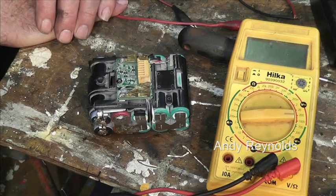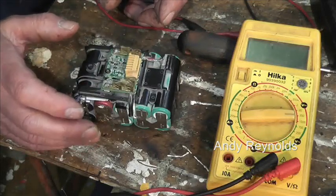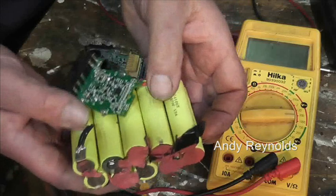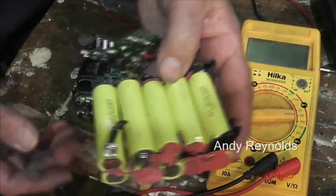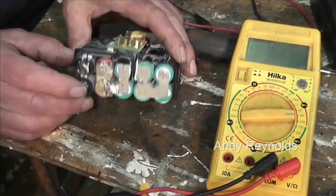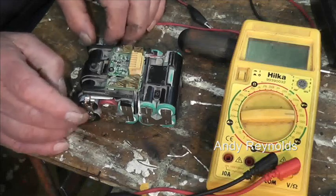Now, I've never come across that before, but what I'm going to do is desolder that and this end and dig out some cells. I'll probably use these cells here that came from that pack of Lees. Do you remember that from the Hitachi? They're 2.5s, so they'll be well powerful enough. And this time I will spot weld them in place. You can see that I repaired this quite a long time ago because it's soldered. Now I will spot weld them, and I will get back to you when I've done this, and hopefully it'll be a serviceable pack again.